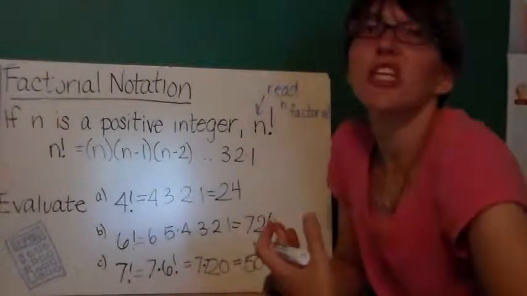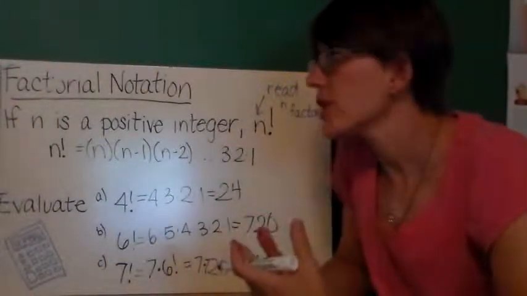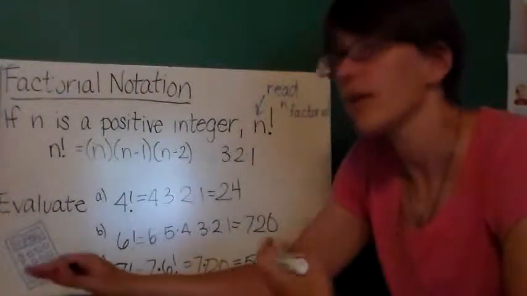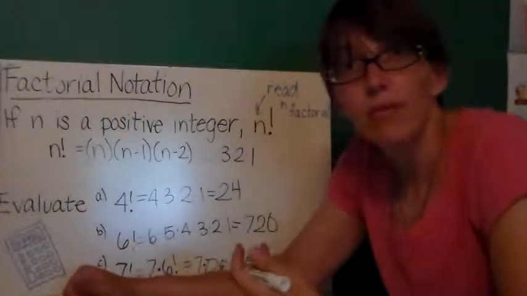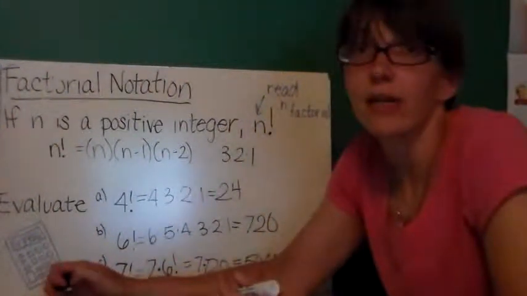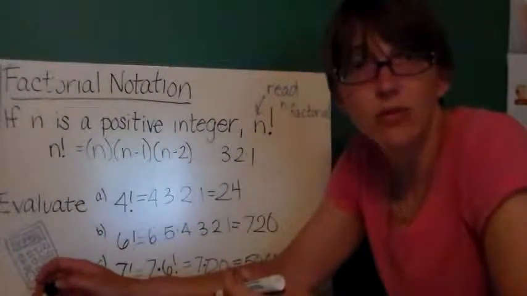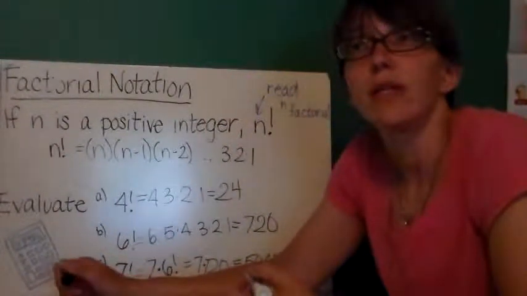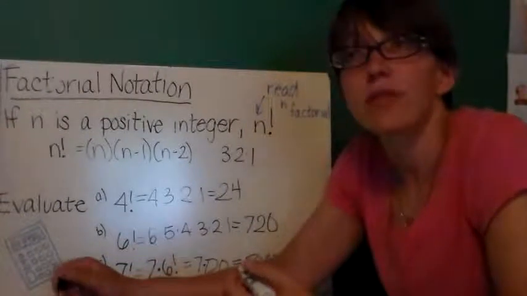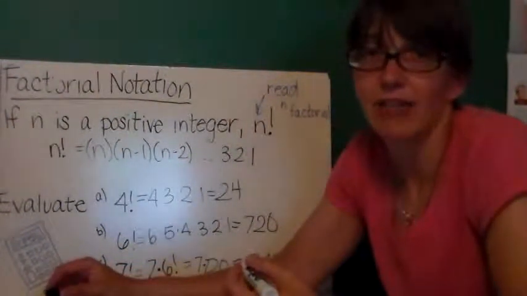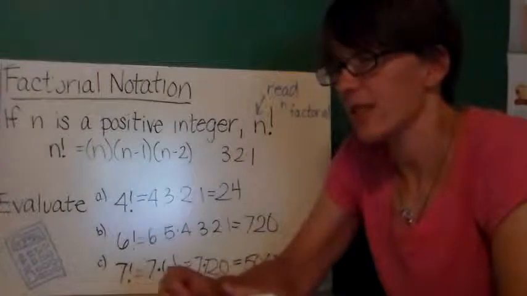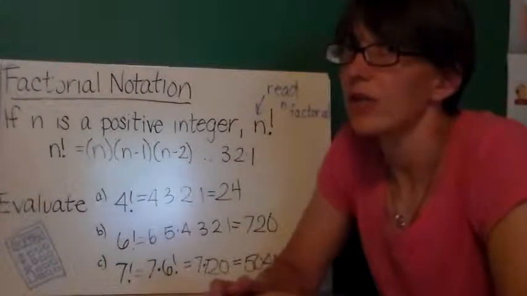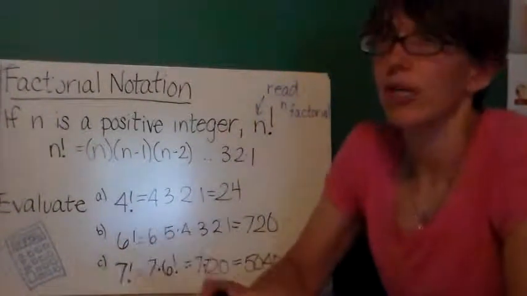Factorial values get huge really quickly. So that's why it's often a good idea to have a calculator better than the stupid calculator I have drawn here to evaluate factorials. Take a minute right now and look at your calculator and see where that button is for x factorial or n factorial. For some people it's under the probability menu, which may be under the PRB button. It also could be on the math menu if you have a graphing calculator. So investigate where that is located on your calculator and be sure you're able to use it. Because trust me, you don't want to be evaluating 12 factorial by hand. It's too many numbers.